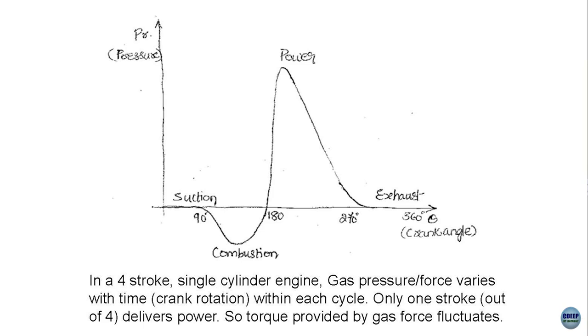This is what is happening inside your IC engine in a motorbike or in an auto rickshaw or in a car or whatever you take. But inherently, this is a problematic proposition for us when you look at the machine, because the power is not uniformly delivered. Only one stroke out of the four strokes is delivering you power. The rest of the time, no. So, power fluctuates within the cycle. Now, there are multiple problems that you can think of because of this. You need to first find out what is the power and what is the torque that is available to you at the wheel when you want to drive the vehicle. That is the first thing that we would be worried about. I will list a few issues that we would like to analyze in this case.